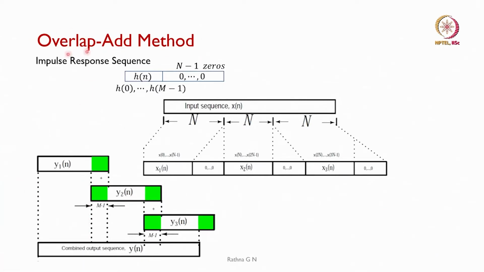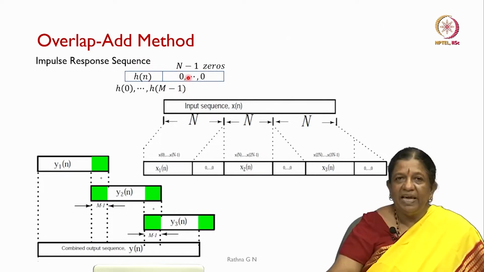This is the impulse response of the sequence, which we call h of n. h of n has length M, from 0 to M minus 1, and N is the length of the signal if we assume. We will be adding N minus 1 zeros to this, to make it a power of 2, that is, L length for our FFT. So we are going to pad zeros here. Then we will be considering all L length, the impulse response as well as the input signal, which, as you can see, is more than L length.